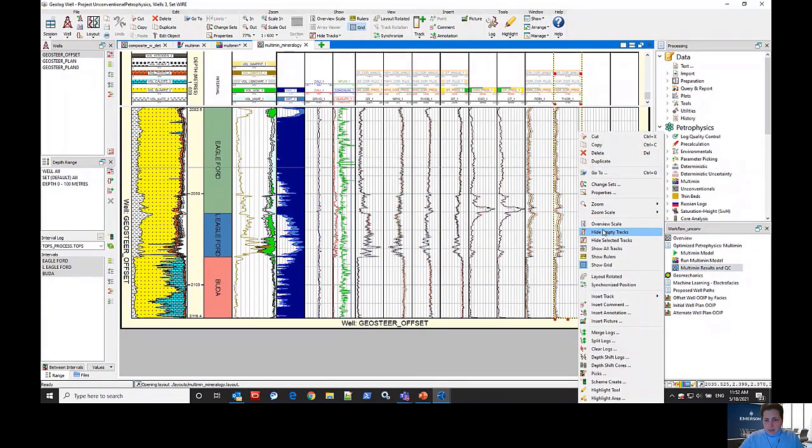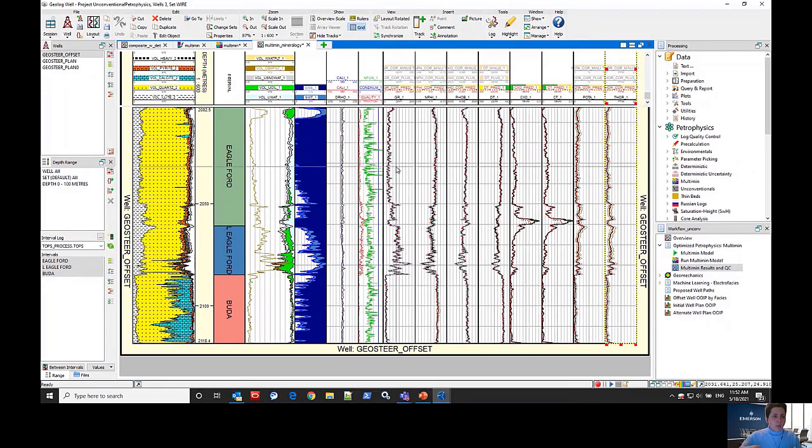And I'll just hide my empty tracks here, so we're just looking at where we've got data. And right off the bat, I know somebody is going to look at the Buda and say, oh, there's too much quartz there. You're right, there is. But I also want to draw your attention to the tracks over here on the right, where we've got our wireline logs in black and our predicted logs in red. So that's one of the things that you get from the optimized petrophysical approach, you get these predicted logs. Because you know the tool physics, you can basically come through and calculate predicted values for your logs, and it acts as a really good way to QC your data.